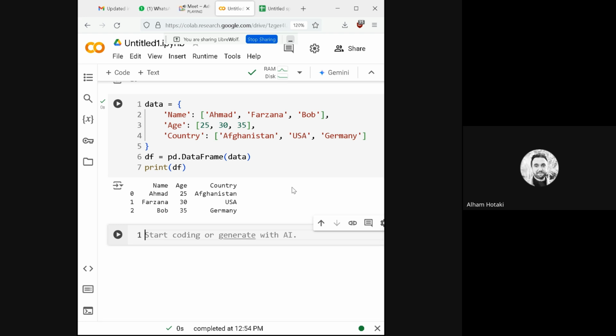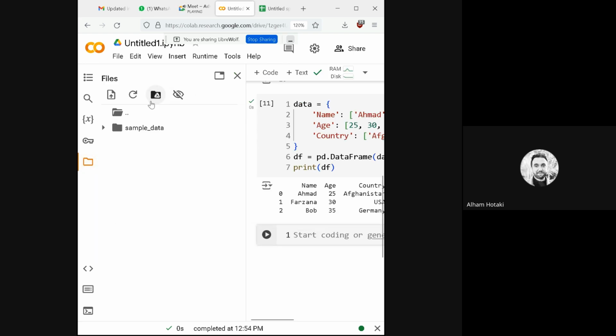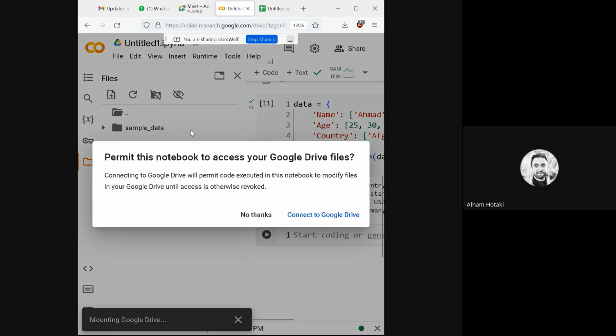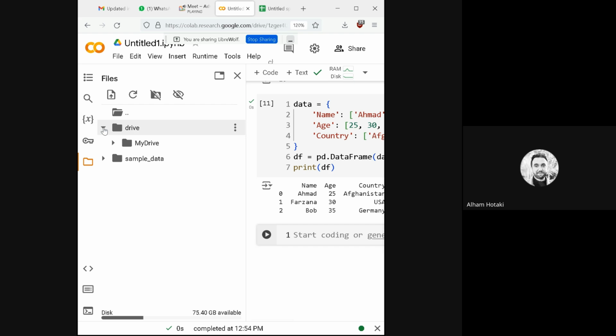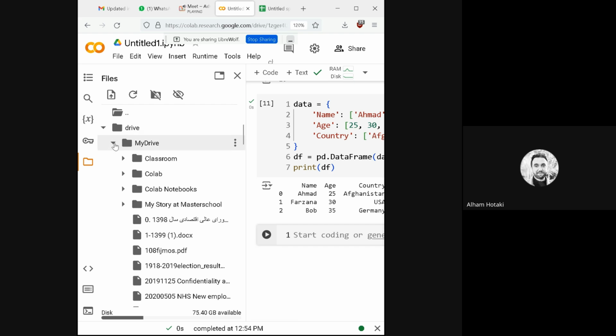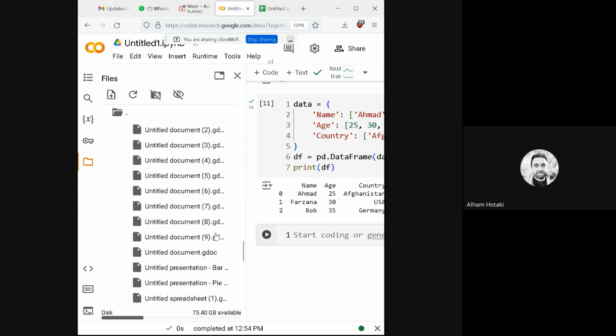Now, assume that you don't have a dictionary, but you have an Excel file or CSV file that we had previously. How to load that? How to load that specific CSV file? Now let's load our specific file that we had, if you remember, the file from the homework. See, now I just mounted my Google Drive. You have to understand how you're mounting your Google Drive.